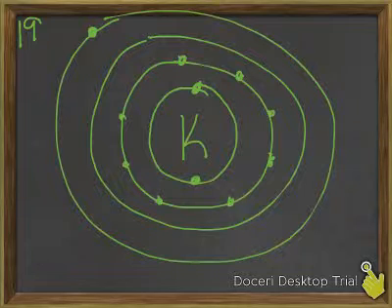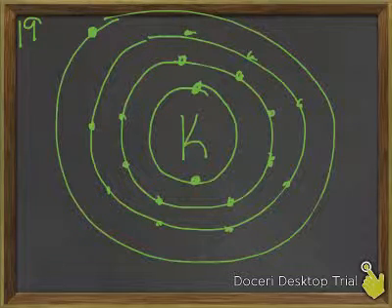So now we have 10, 11. So how many do you actually think are in the third energy level? 8. 3, 4, 5, 6, 7, 8. This is why freshman year we never had you draw it past 18, because after you get past the third energy level, things don't work as pretty as we want them to. But tomorrow we're going to learn why.